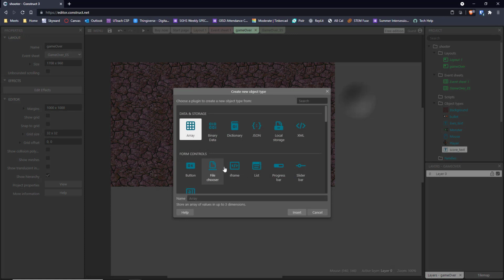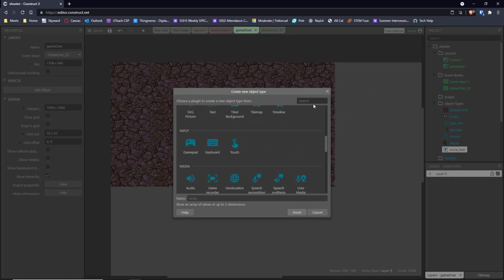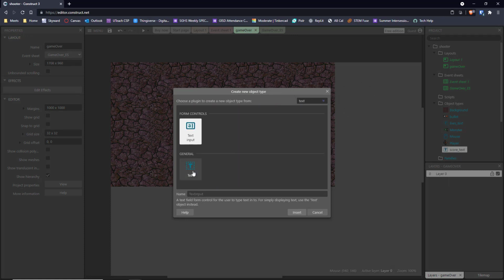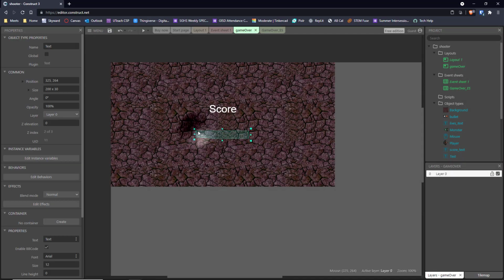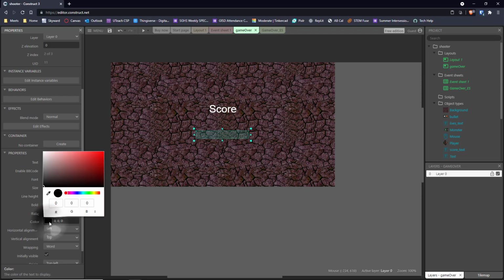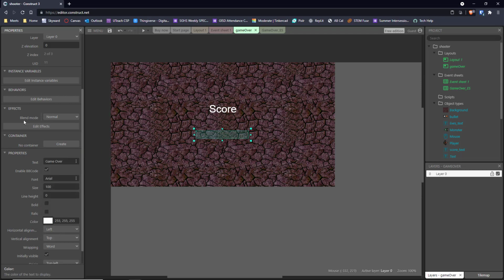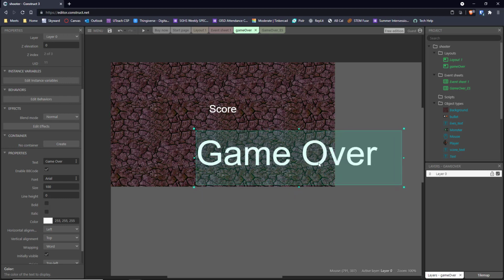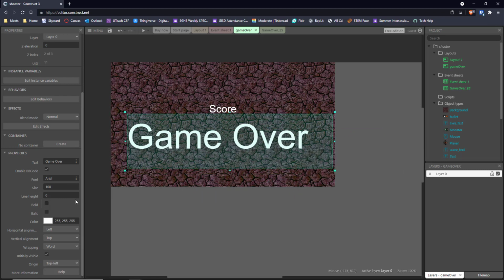So I'm going to create a new text box, so text. And I'm just going to put the word game over in it. I'm going to make this one really large, so maybe 100. And then also make that a color that I can see. Making it bold's not a bad idea either.